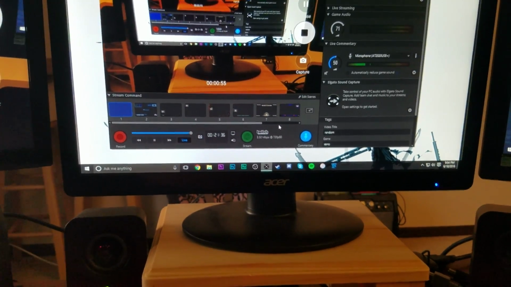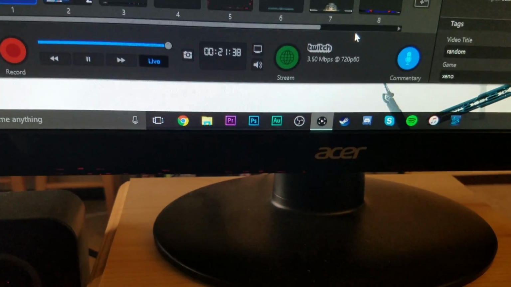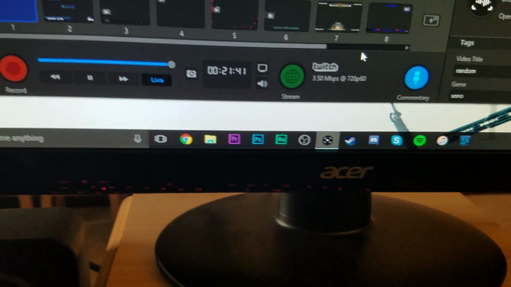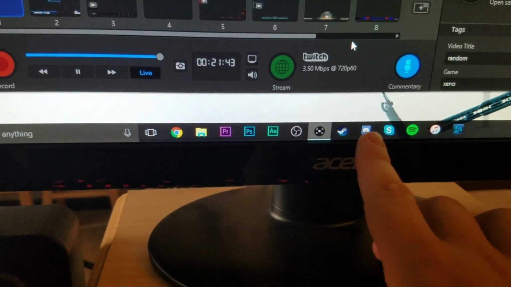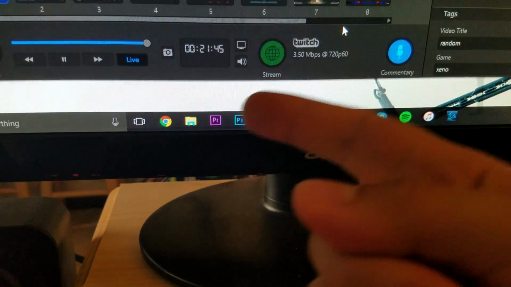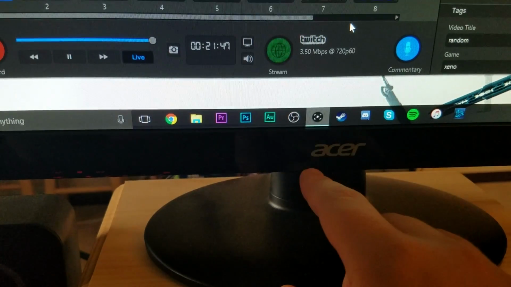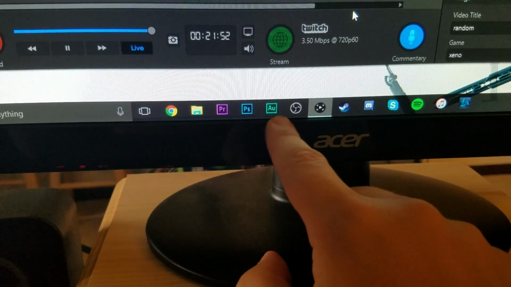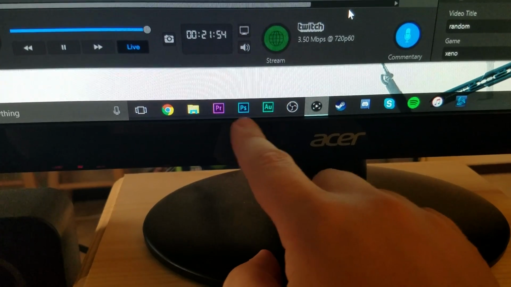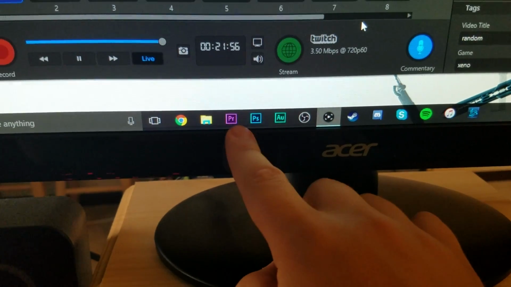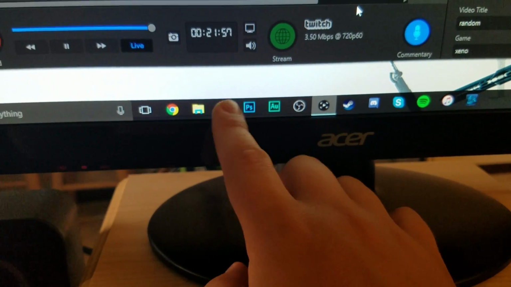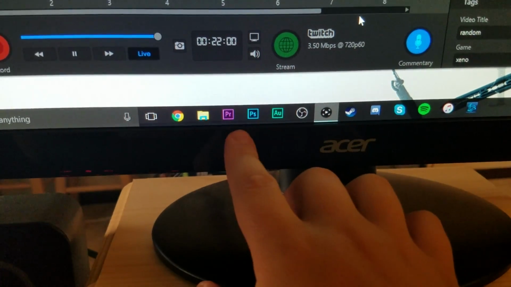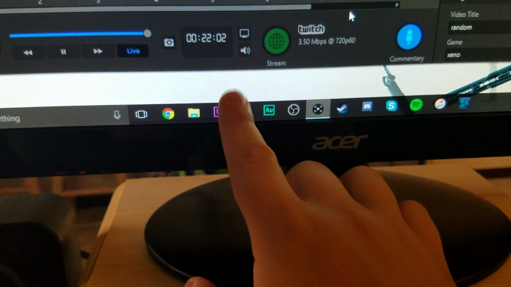A lot of you guys ask me what I use to record with, which I know this is a terrible phone camera. It's not a terrible phone camera, but it is a phone camera. I use the Elgato Capture if I'm recording on my PS4, or from now on if I'm going to be doing mobile stuff. I have OBS for PC recording, Audition for audio stuff, Photoshop for all my thumbnails, things like that, and then Premiere for editing. Premiere is GOAT. Ugh. I used to use Sony Vegas and it would give me a heart attack every other day. Premiere is where it's at.